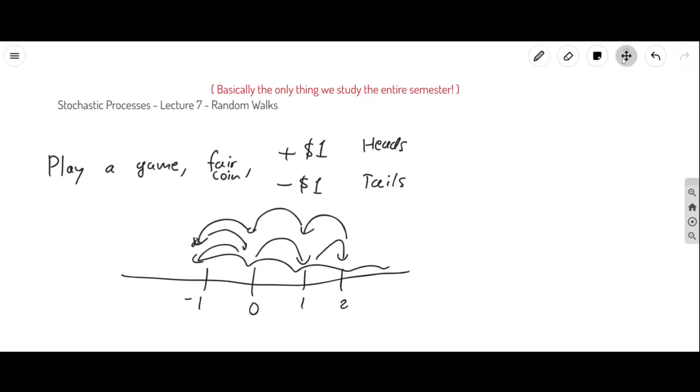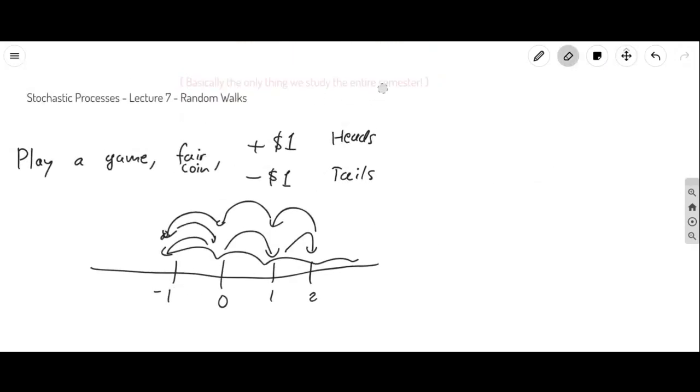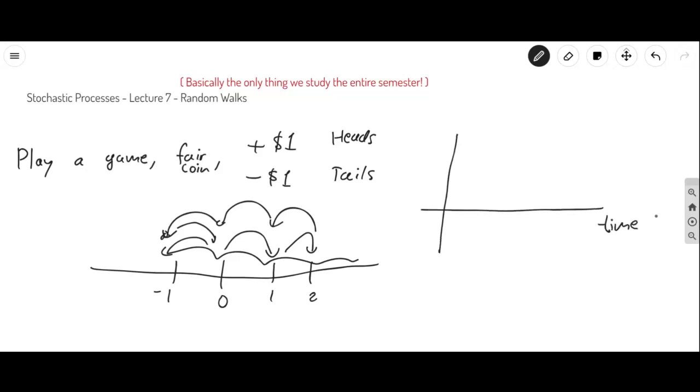That's the idea. It is also helpful to visualize. Oh, and by the way, this is why we call it a random walk. You're randomly moving, right? You're randomly going on a walk, and every time you take a step, you either go left or right. So this is one way to visualize it. The other way you can visualize it is to plot this random sequence where this is time, and time just represents what stage in the game you're at, and this is the amount of money you've gained or lost.